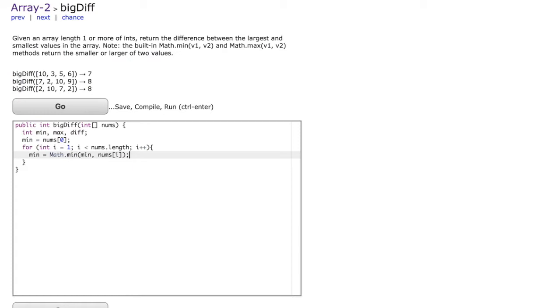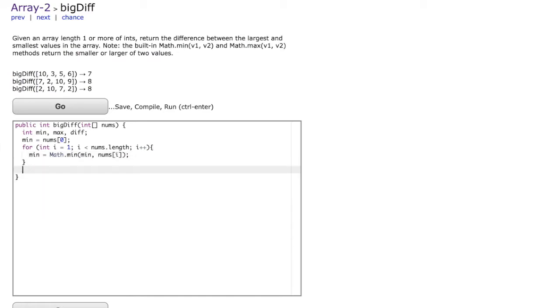Now note that in Java, the array index starts from 0, and the last index is nums.length minus 1. That is why in the for loop, the condition is for i to run till i is less than nums.length. So after this part of the code executes, we will have the minimum value stored in this variable min.